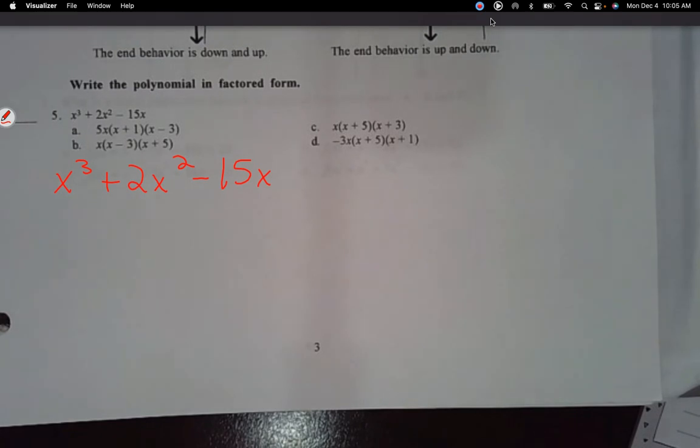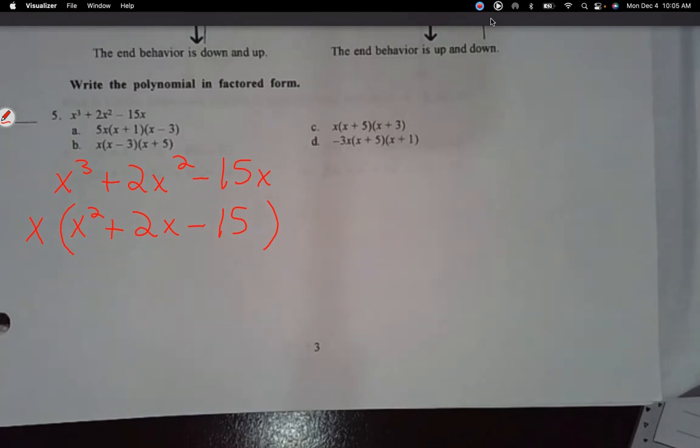Now, they all have an x. So I'm going to factor it basically twice. The first thing I'm going to pull out is an x. So what all's left over? It's basically dividing it out. I would have an x squared, a 2x, and a minus 15. Does everybody see that? I only pulled one x from each of those terms. And it's right there. We're not going to forget about it.